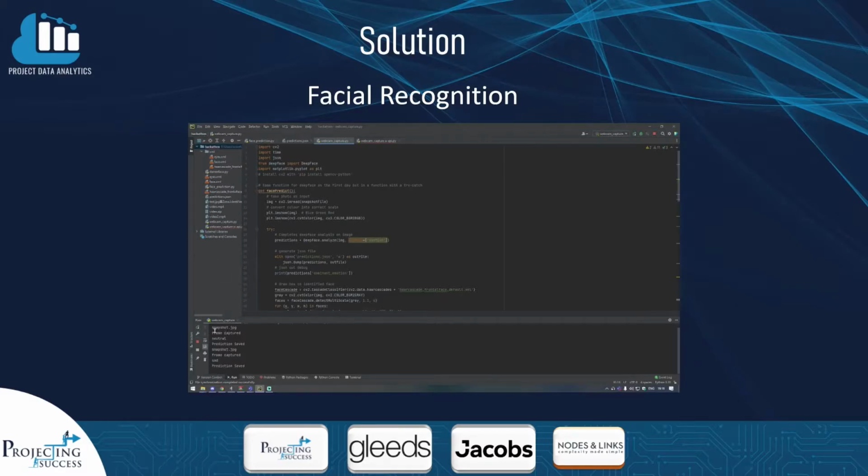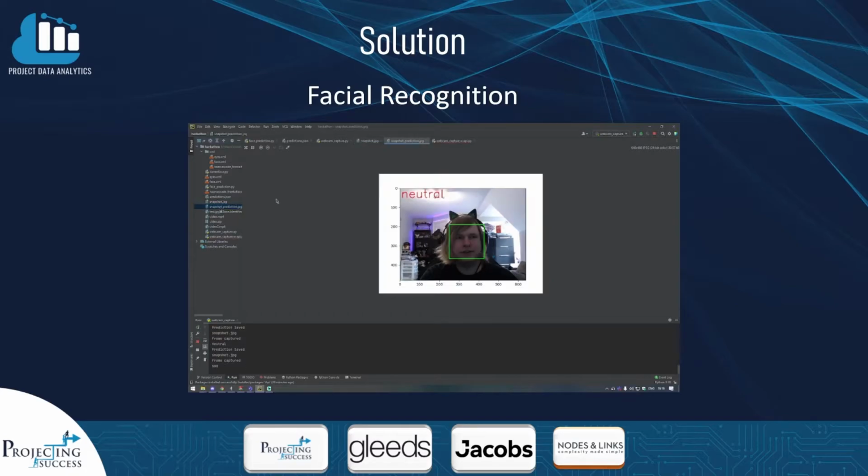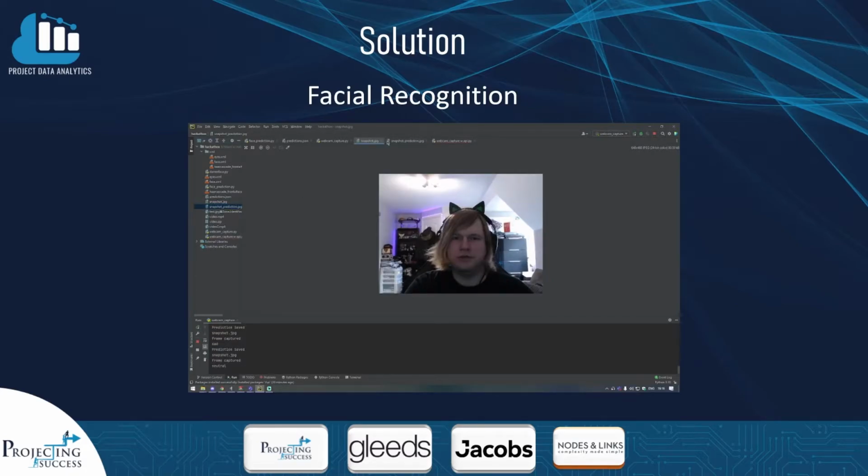There you go, so we can see it's capturing a frame there. The frame captured is the snapshot. So there's my wonderful face. And that refreshes every second as it takes a snapshot, and then it generates a prediction based on that picture.